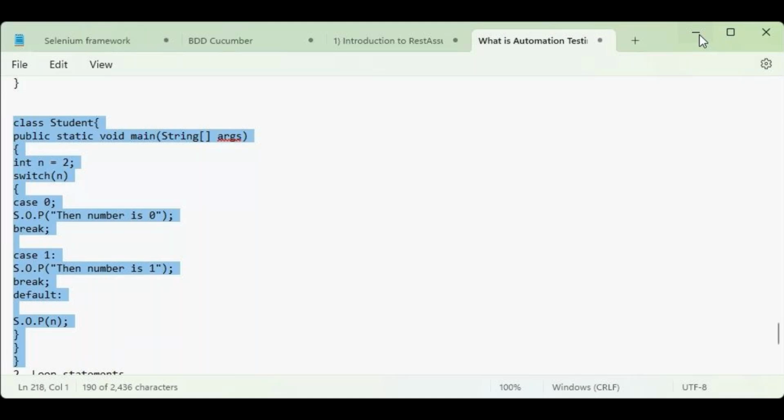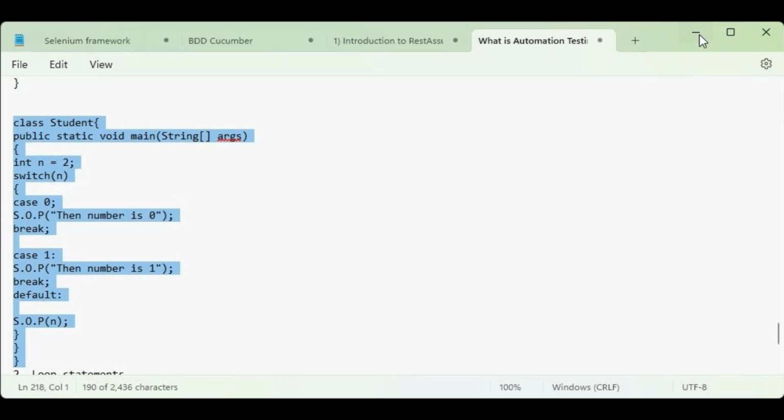In the cases you have to write Monday, Tuesday, Wednesday, Thursday, Friday, Saturday, Sunday. So there will be a total of 7 cases. If none of the conditions is true, it has to go to the default and print invalid day.